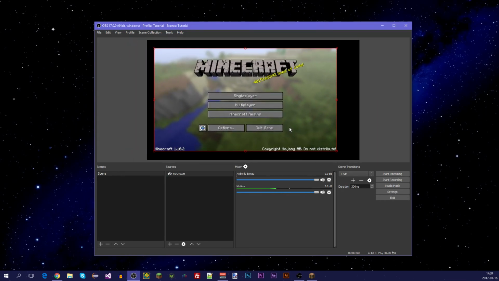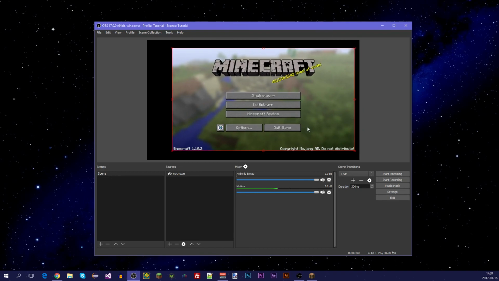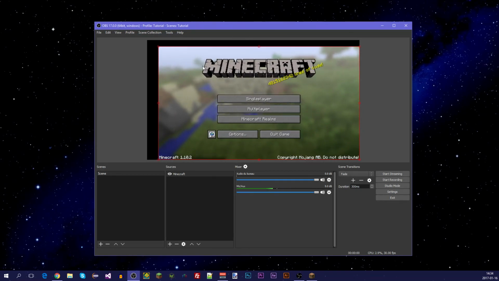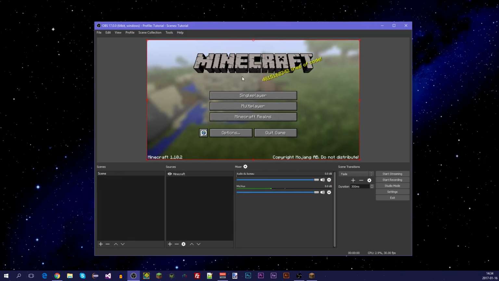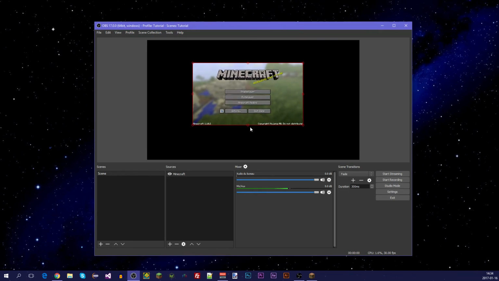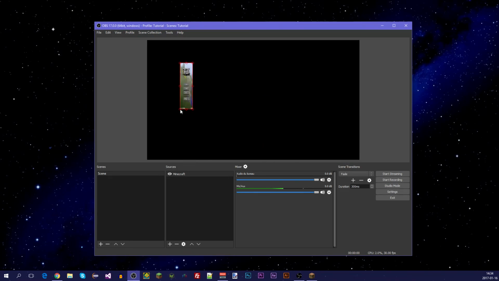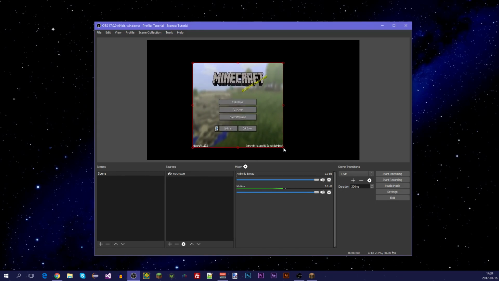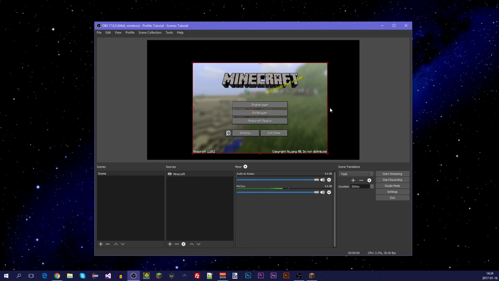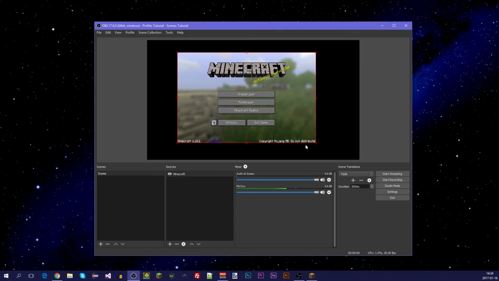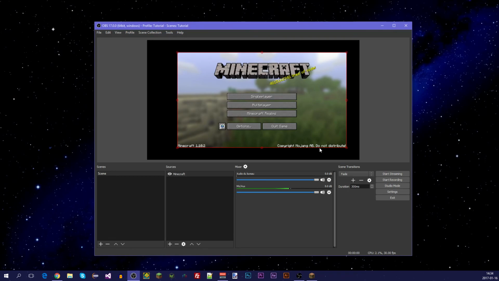So this is the source, okay? You can move it, just drag it, you can resize it. Here we can resize to full screen. So this is the full screen. You can stretch it randomly. If you hold shift and drag it on the corner, you can move it, and if you don't hold shift, it should regain its original size.